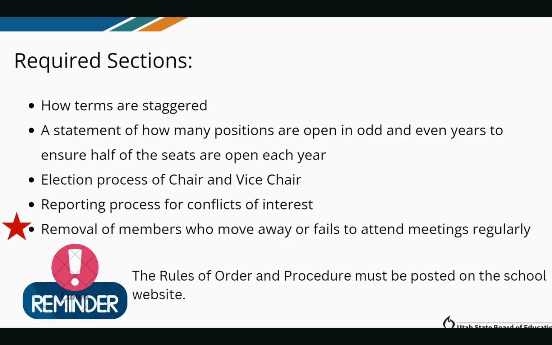This needs to have a very specific process for what behavior would call for a removal from office and the process of how a member's removal would take place. An example of a time to remove a member from office may happen in the case of life changes, such as an out-of-state move. Remember that the rules of order and procedure must be posted on the school website.